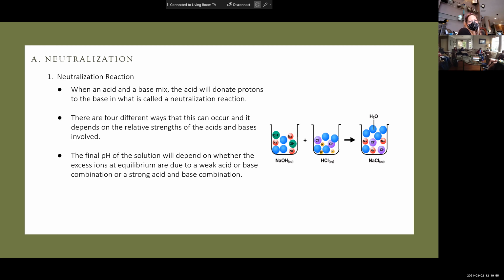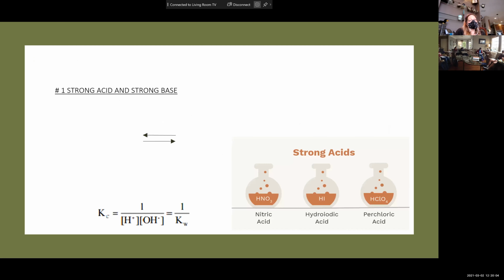So when you have an acid and a base and they combine, what are the 2 products always going to be? Salt and water, Abby. That's right. So if you have a strong acid and a strong base, the only important ions are the hydrogen, because it's going to make the hydronium, and that's coming from the acid, right? And the hydroxide, which comes from the base. All the others involved are what we call spectator ions. Do you guys remember spectator ions? Yep, we talked about them briefly. So you don't need to worry about them. They're just watching. And then your salt and water are always going to be created.